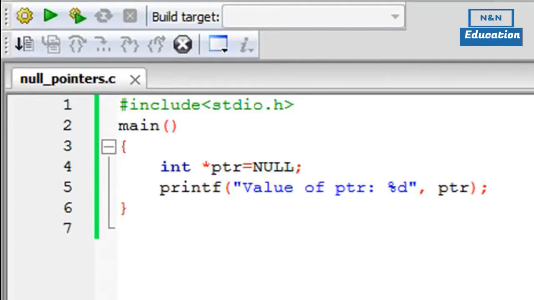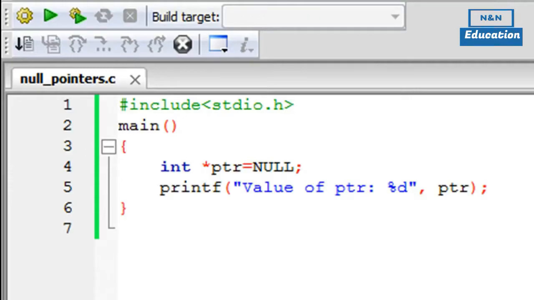This is the 57th tutorial in this course, and this tutorial is going to be a short one. We're going to talk about null pointers, right? So a null pointer is a pointer that is pointing to no location in the memory, right? And that is what its job is.